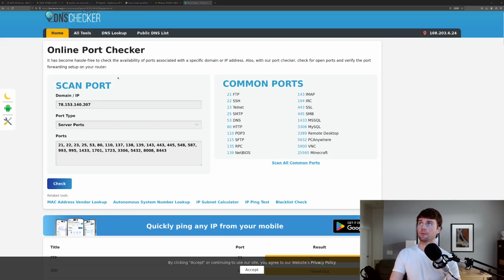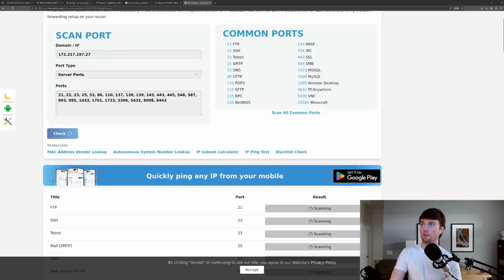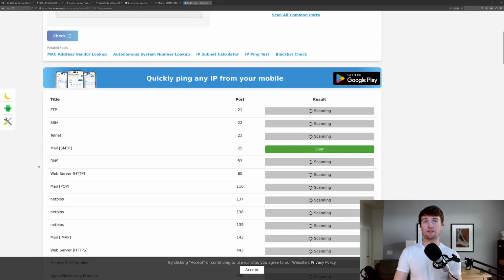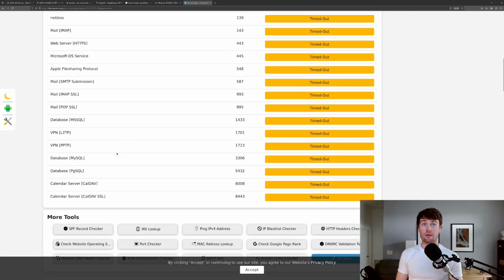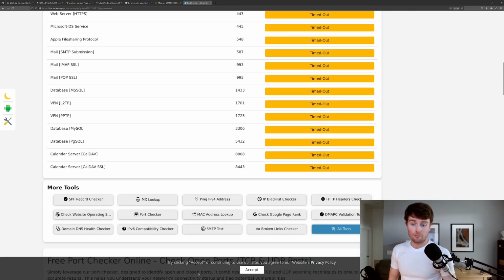Here's an example email server that lives on the internet. This is a real one. We can see it has port 25 open, and every other port times out. But for me, on my local network, if I try to do netcat from my local PC, or if I'm trying to send emails using SMTP on port 25, the log messages indicate a timeout. So AT&T, my internet service provider, is blocking traffic on port 25.